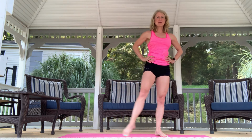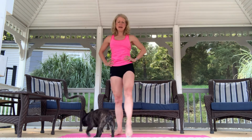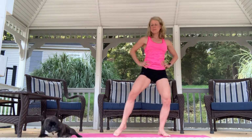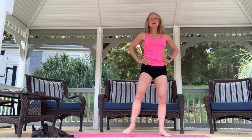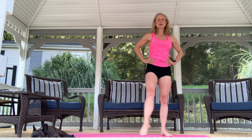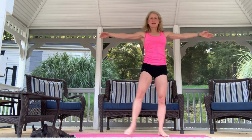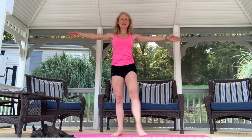Now let's switch side to side. So I want you to bend and tap, bend and tap. Good. Tap, bend, and tap. So let's keep that nice wide and low plie in between. Great, keep it going, and tap. If you want to use your arms a bit, you may bring them out to the side, lengthen them, stretch in all directions, keep those shoulders strong. Good.